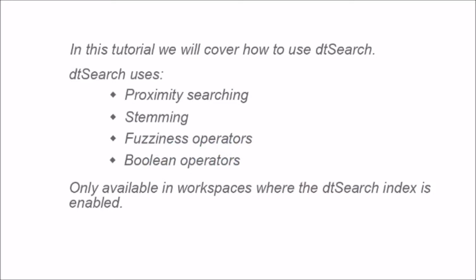These are only available in workspaces where the DT search index is enabled, and your case manager, the administrator of the Relativity installation, in almost 100% of cases will be enabling DT search indexing. Because it's a lot quicker, it gives a lot more flexibility in your searching, and as you'll see, provides you with a lot more power in discovering relevant documents than simple keyword searching.